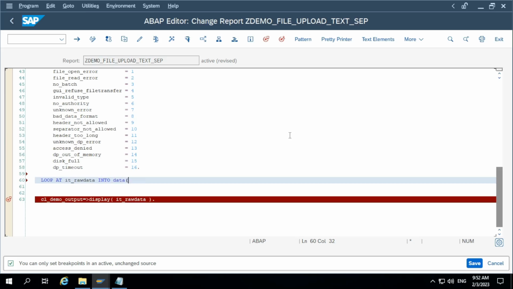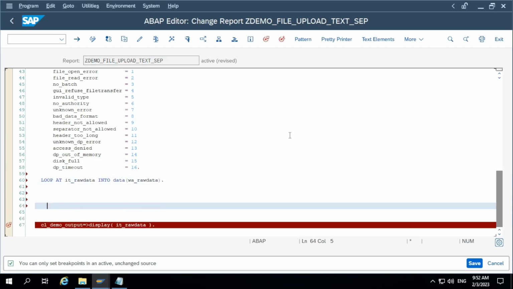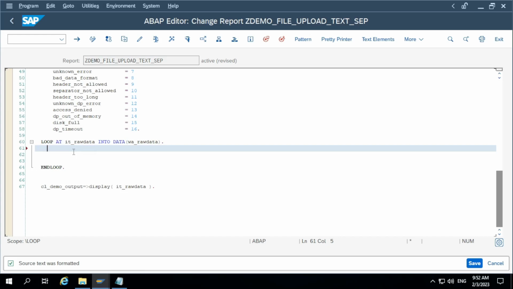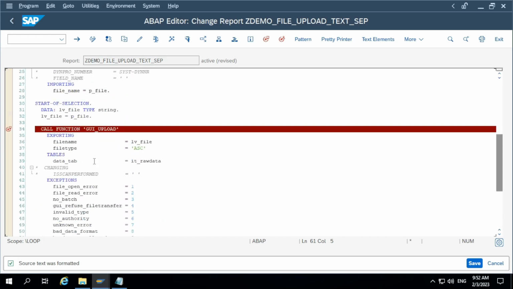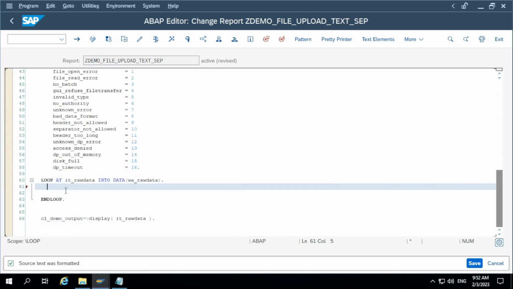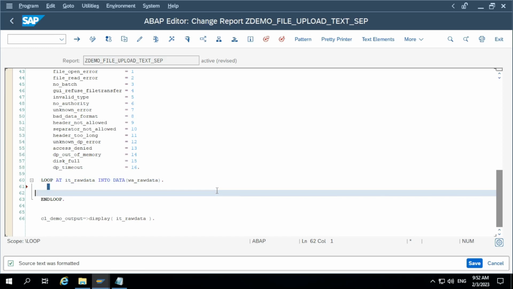We'll define one work area. What is the separator we are using here? Pipe. Pipe separator, right? Now we need to split that complete record into individual fields wherever we have a pipe separator.